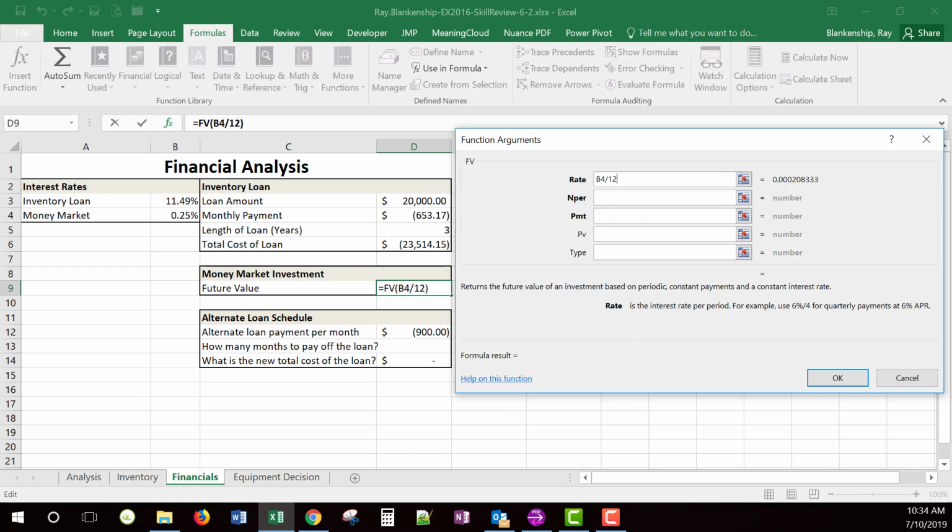The next option is the number of periods, so that's going to be the amount in D5, so it's for 3 years. So I click in number of periods here. I use D5, but I need to multiply it by 12 since it's for months. And the payment is in cell D4.